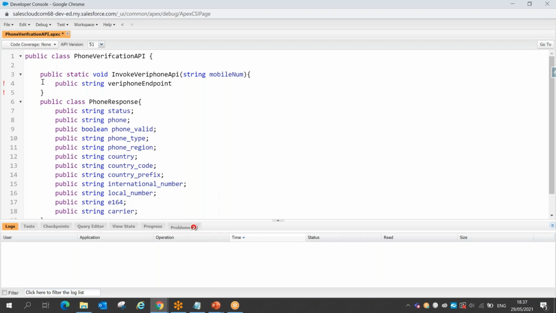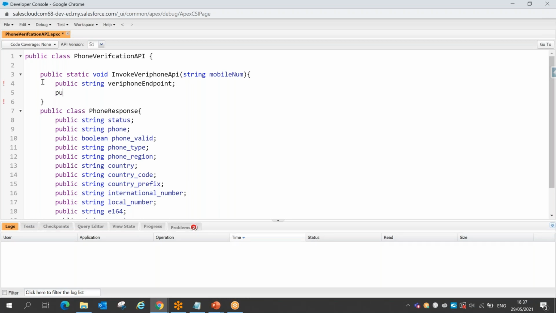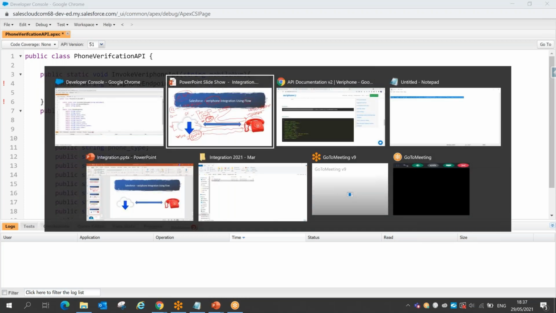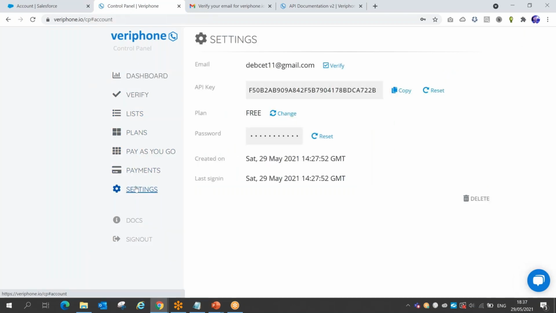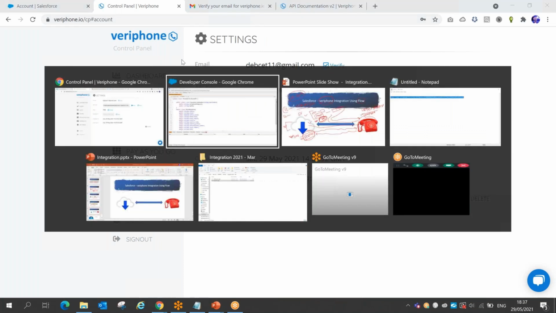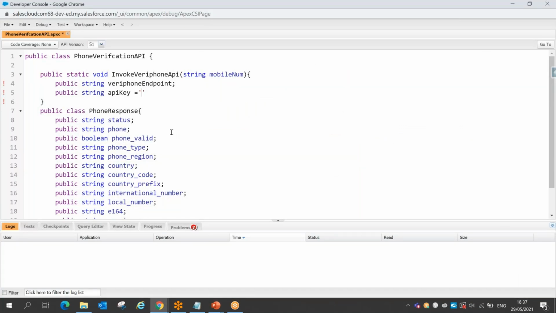This is one parameter I need, and one more parameter I have, like public string API key. And if you see in my Verifone system, I have my API key. If you go to settings, you can see my API key. I can copy this API key and use it in my place.